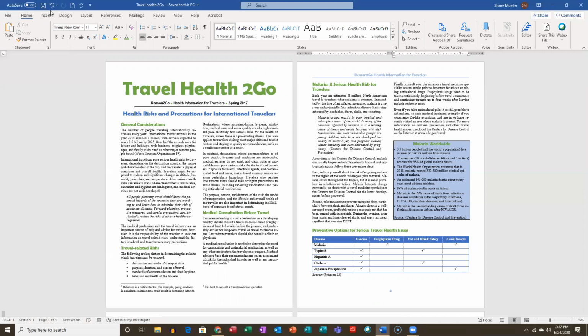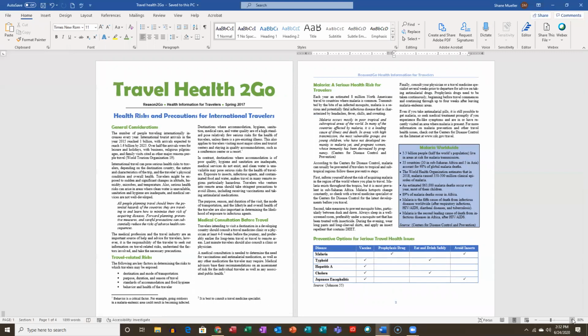Would you please just remind me, if I want to select a sentence? If you want to select a sentence, hold Control and click anywhere on the sentence.